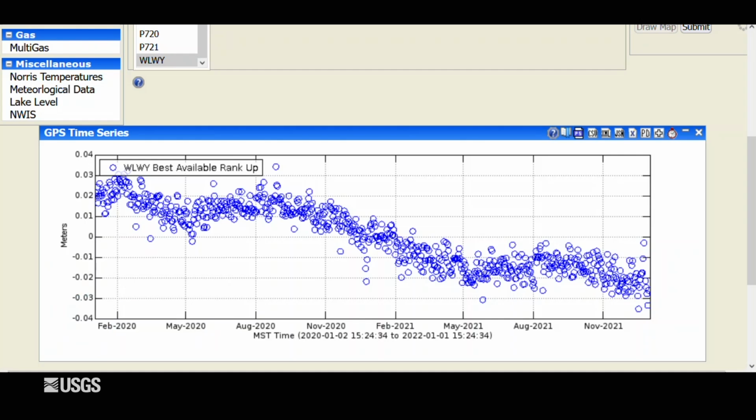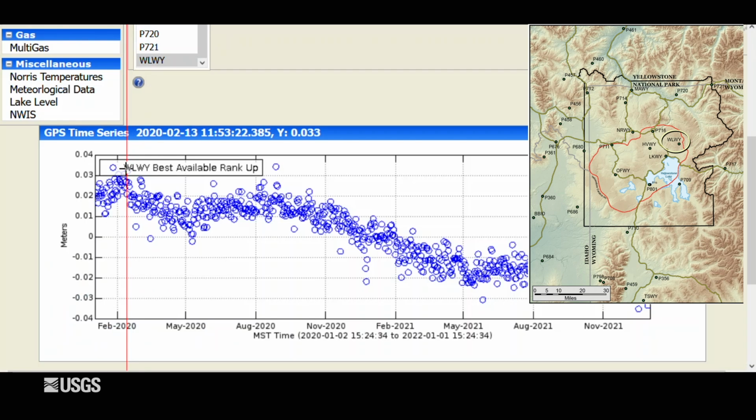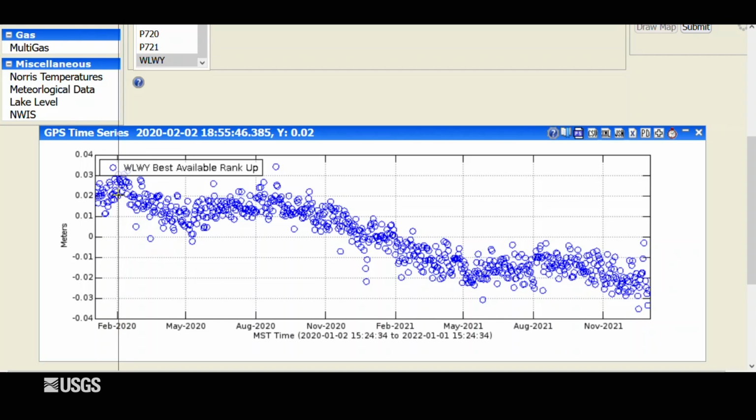December. Turning to deformation, we've seen trends that have continued since 2015 in the caldera. This is the White Lake GPS station. It's on the east side of the caldera on the Sour Creek Resurgent Dome, and each one of these blue dots represents the data point for a single day. And this spans the last 2 years. Anything trending down in this vertical plot is subsidence and up is uplift.